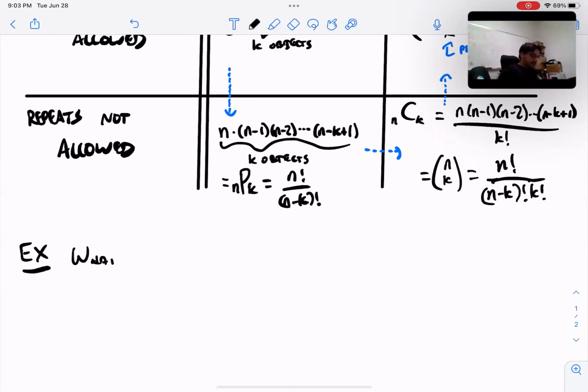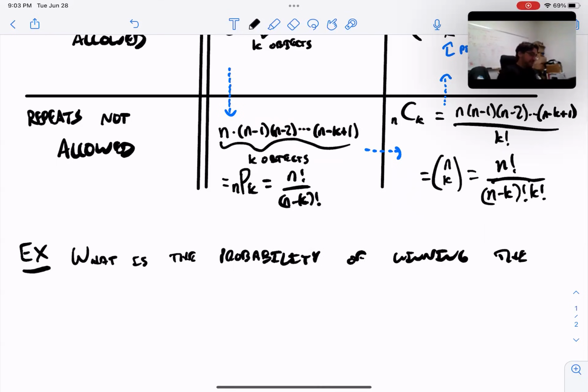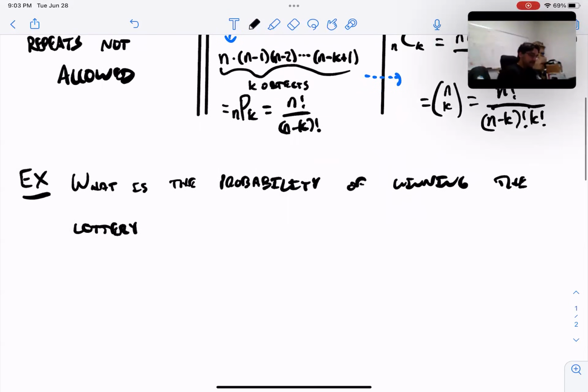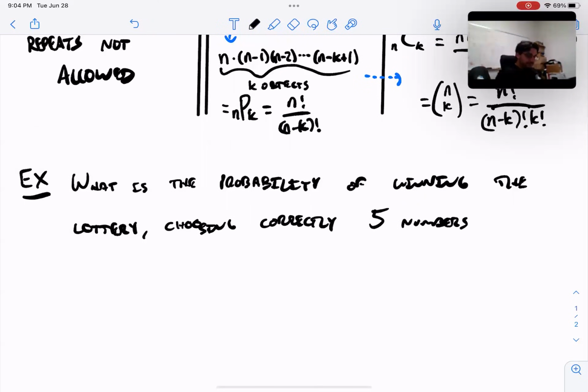Let's say, what is the probability of winning the lottery, where this particular lottery is given by, you have to choose correctly 5 numbers out of 50.